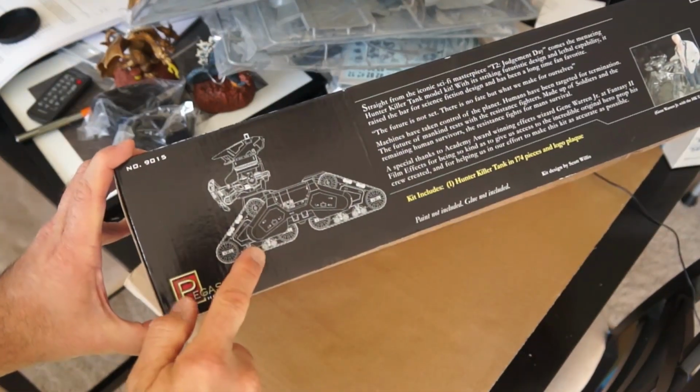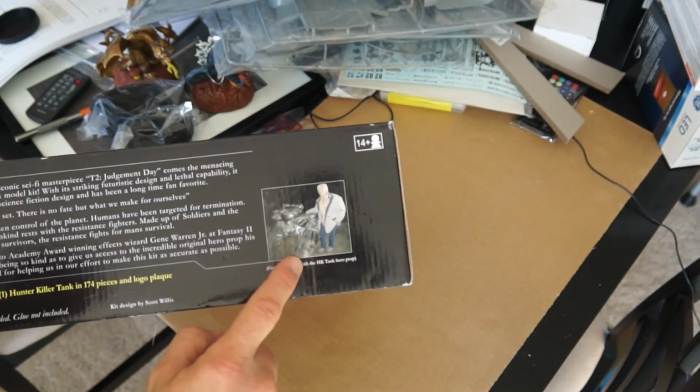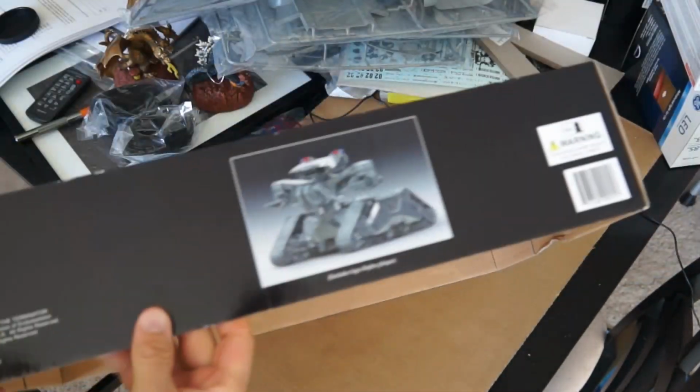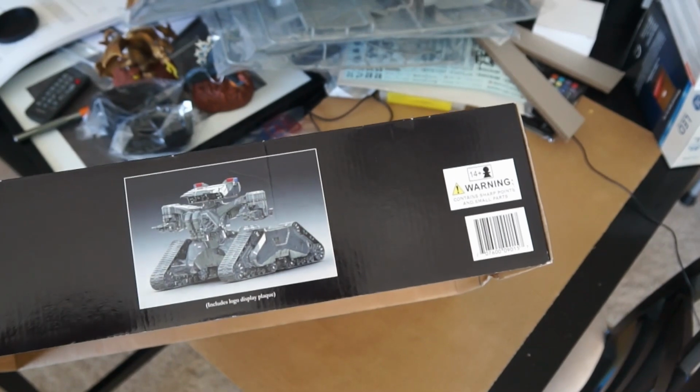There's the side view so you can get an idea just how big this thing is. There's the actual studio model they used. The studio model was kind of large. Sorry about the yawning. There's the other side. There's a photo of it.